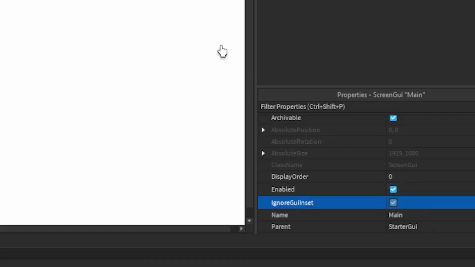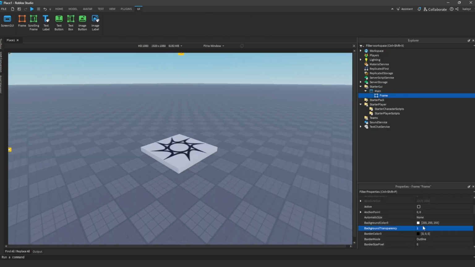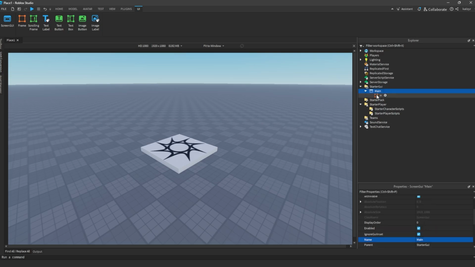Also, if I turn on Ignore GUI Inset, it's very important. A lot of people don't know about that, depending on whether you're new to UI or not. But yeah, make sure you always turn that on. It's important depending on what you're trying to do, especially if it's a main UI thing. All right, so what you want to do is have a holder frame. The holder frame is a frame within the ScreenGui that holds everything within it, so that it's all inside that screen resolution. So it's all covering the entire screen, and you can add anything inside of it, and it'll stay perfectly boxed inside the screen.